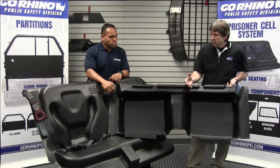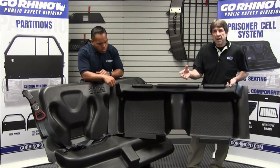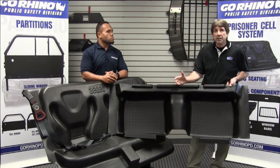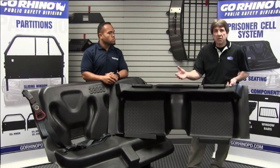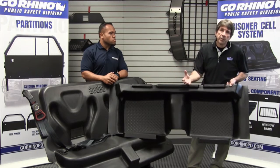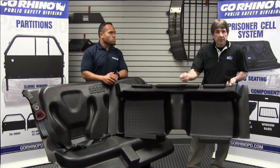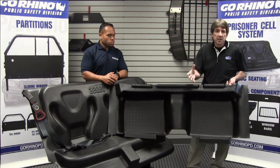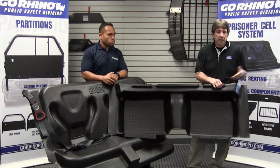What that allows us to do is — everybody's mounting point on the front of their partition down at the floor is different. In the past you've had to jigsaw, grind, or sawzall away pieces of the floor pan in order to fit brand X's or brand Y's floor pan to partition together. Ours should slip up underneath, will flex out of the way, and should allow easy installation with minimal cutting.